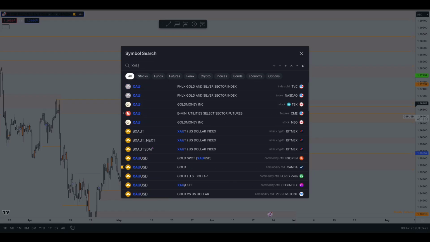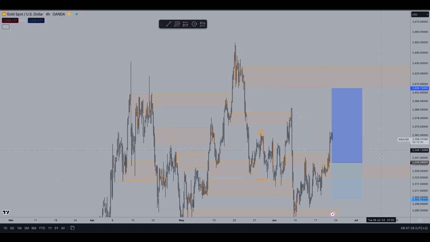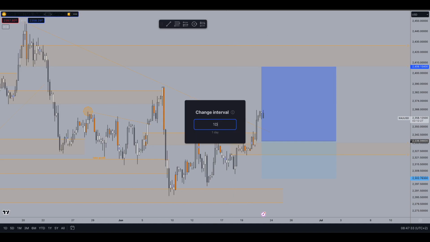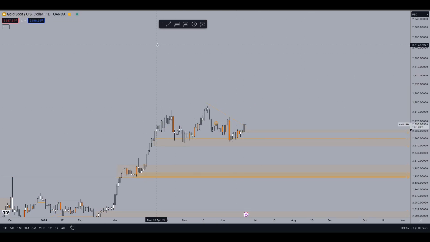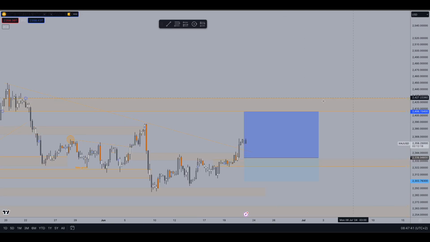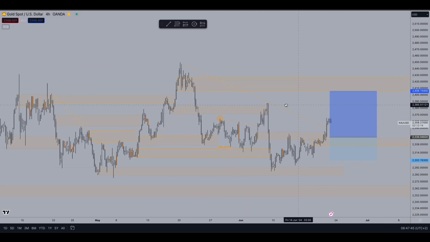That said, moving over to gold, and regarding gold, what we can see is that price is breaking up. We broke this 4-hour and daily structure. Now if we go to the daily, you can see it a little bit more clear. We got this daily demand zone in here with demand being created. For now, price is just bullish on gold. So I'm also going to try to trade a new long on this overall market structure.